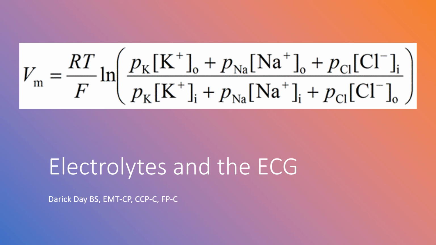All right, so in this episode, we're going to do electrolytes and the ECG, something a little bit nerdier. For those who are not "why" people and don't care to know why things happen, I can sum it up in literally 10 seconds, which is sodium doesn't really affect the ECG that much. Calcium affects your ST segment, and potassium affects your T waves. That's pretty much the down and dirty on it. If you want to know why, stick around. We'll go through it a little bit.